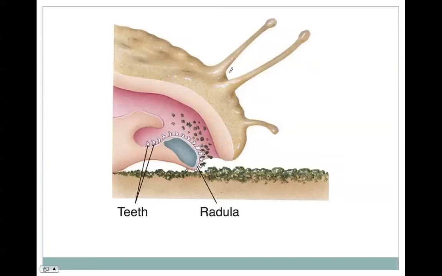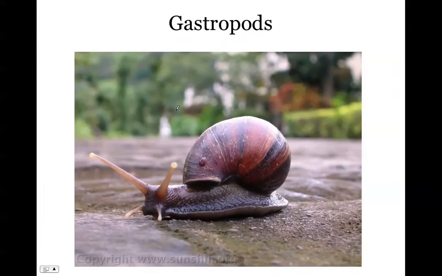One of the ways they feed, like a snail will feed, is through a structure called the radula, which you do need to know. And these are these teeth-like structures that you can see right here, individual teeth-like structures, and they rest on this flat cartilage piece near the opening or the mouth of the snail. And this enables it to scrape off algae from rocks and different surfaces, and then it scrapes it off using these teeth and puts it into its digestive tract right there. So that's called the radula.